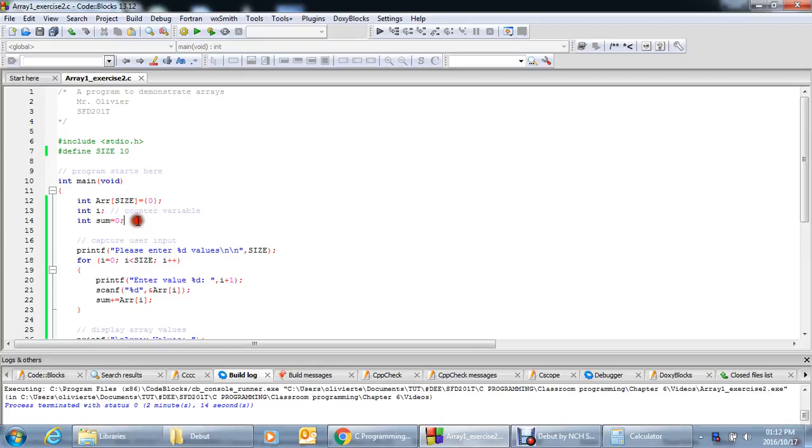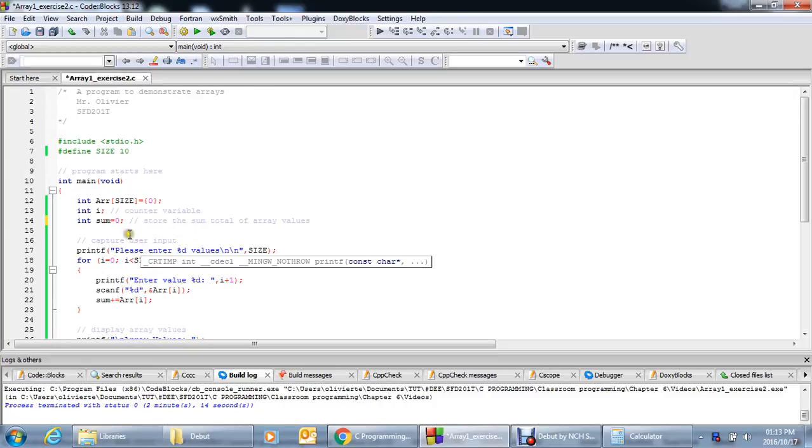The purpose of this variable is simply to store the sum total of array values. So effectively it will be, of course, the user's input values. So I'm using this just to basically store the sum total calculation of these values. Okay, I'm going to use that later at the end of the program.